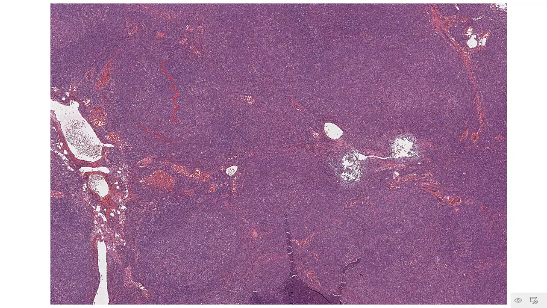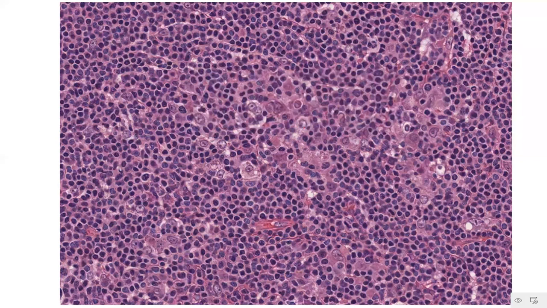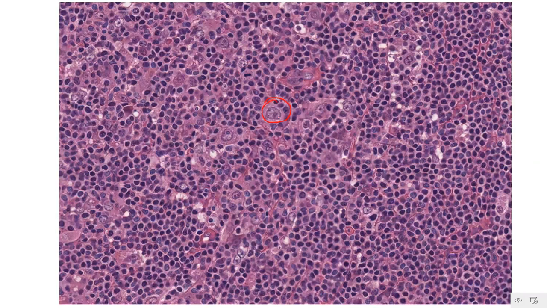So you see there's a kind of mottled, moth-eaten appearance, especially towards the periphery of these nodules. Looking into these areas, you see cells which are slightly more pink and slightly larger than the background population of small lymphoid cells. At a higher power, you see a combination of cells which look slightly plump, histiocytoid, along with a few cells which seem to have a prominent nucleolus. But as I said, these cells do not really have the characteristic prominence of the nucleolus as you see in the Hodgkin Reed Sternberg cell. Sometimes they can be mistaken for LP cells and vice versa. There are these cells which are larger with prominent nucleolus, as you see over here.